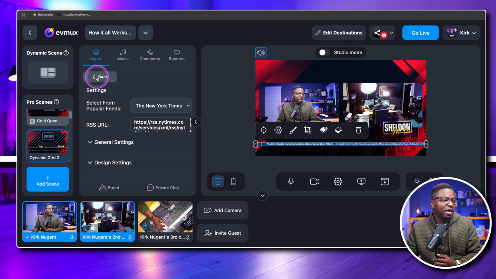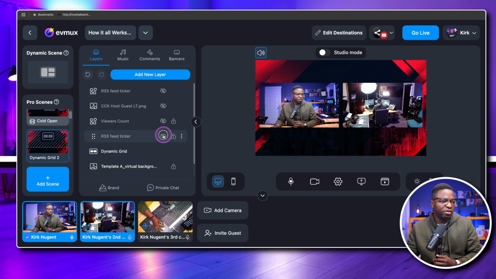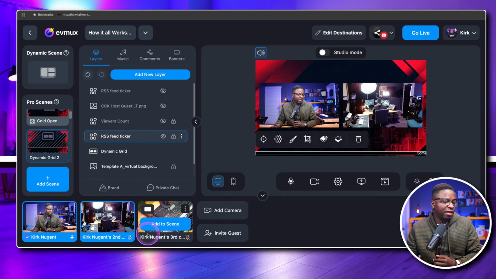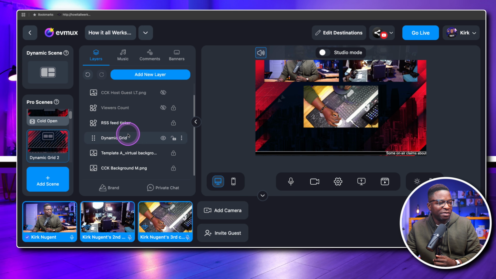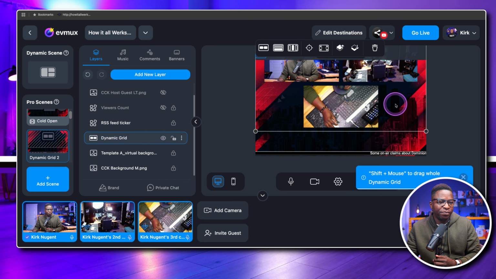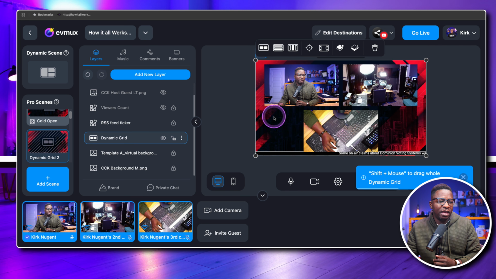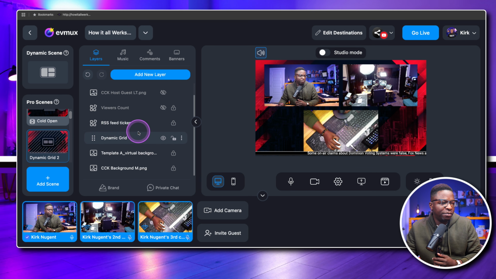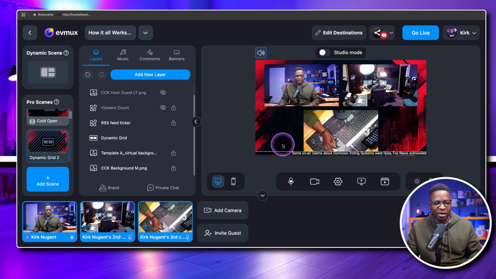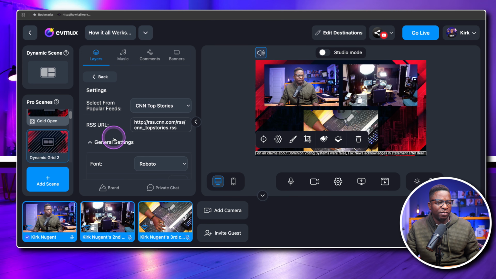So really dope. And again, I'm going to go ahead and here turn off this one. We're going to turn off this one. I'm going to turn on the one that I pre-built and add back this other camera to the screen. We might have to pull this down some, but the idea being that we now have a RSS feed ticker on the screen that I have fully designed. And again, now that I have it here, I can just double click it and it'll give me all of the different settings that I've selected.